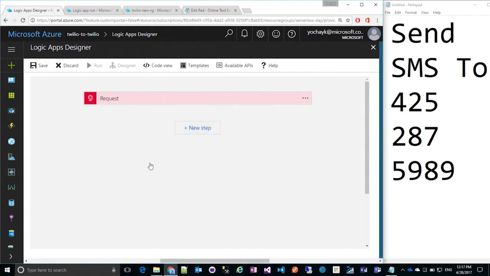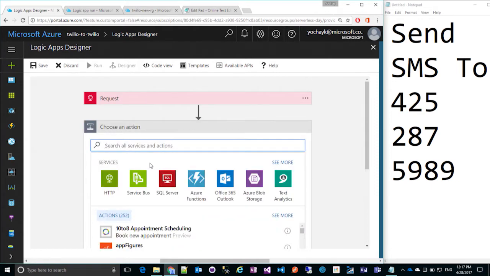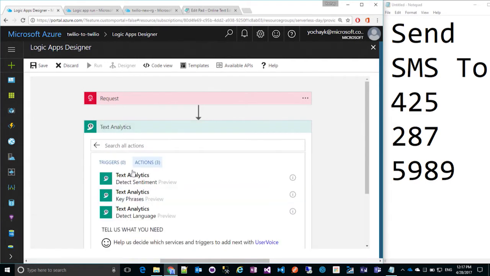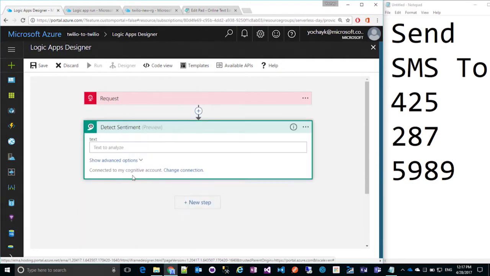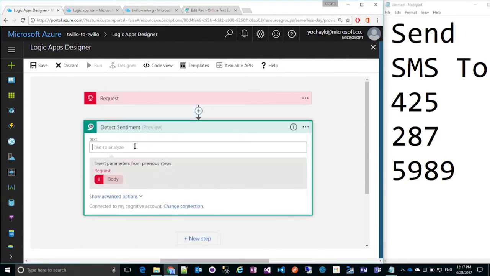And then the next thing I want to do is grab the sentiment from whatever text you're sending. I could have an Azure function that did this for me, but since Logic App has all of those out-of-the-box connectors that hopefully you saw yesterday during the keynote, I don't even have to do that. I can just say, go detect the sentiment of the text that I just received. So I have one step in my chain automatically created for me. There's exception handling and a retry policy built right into the engine.